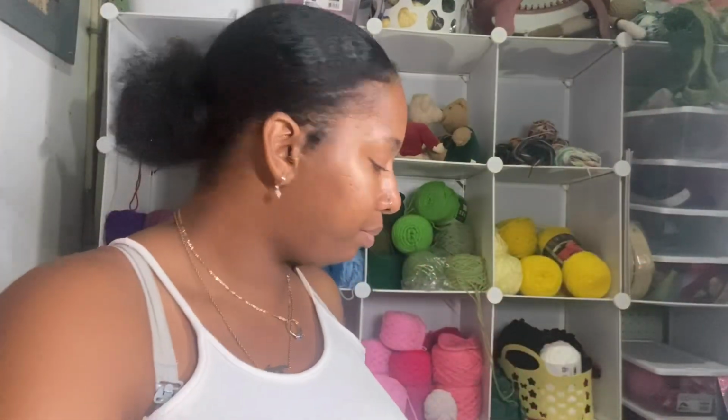So as of today, right now, I have 4 brown bodies and 1 white body. I have a basket there with white and black, and that's my chicken basket, and I have another brown one started here, and this color is Teddy Bear by Premier Yarns. So yeah, I like the brown because it's so small on my skin. Okay, so that's it for work in progresses, guys.